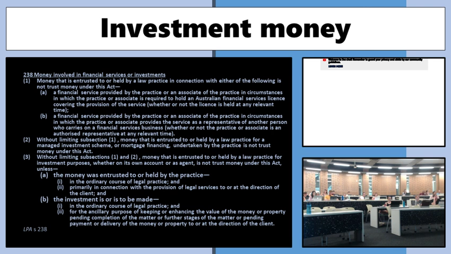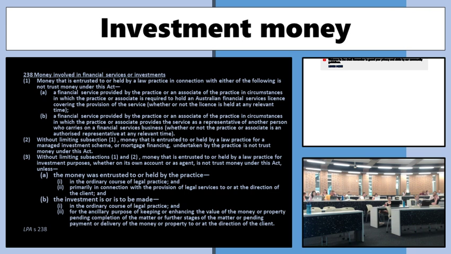It's right at the top. There's a lovely little flow chart, by the way, when trying to determine trust money in the Trust Accounting Guide, where it says, ask a series of questions, and then it goes, is this trust money? No. And this one's right at the top. But it's a little bit of a red herring. It doesn't come up much.